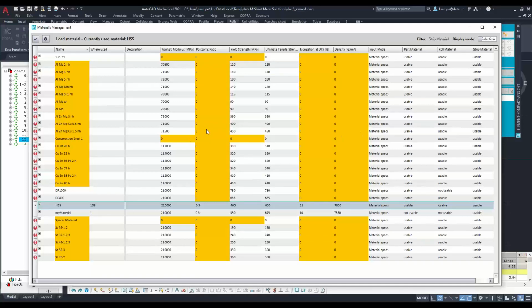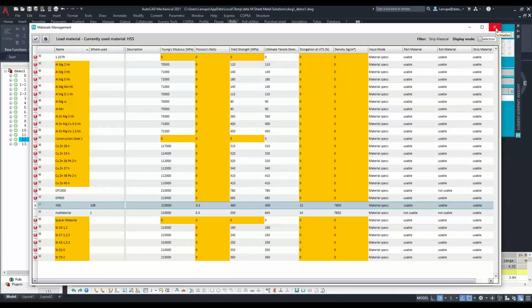So if you open this and don't see one of the materials, it's probably because it's not usable for strip material. I don't want to confuse you.